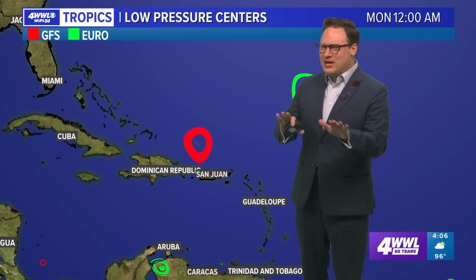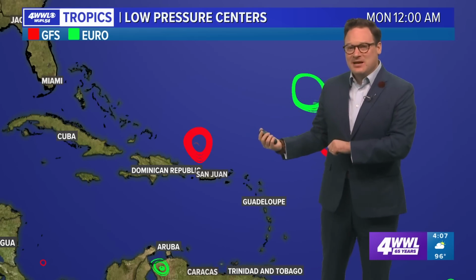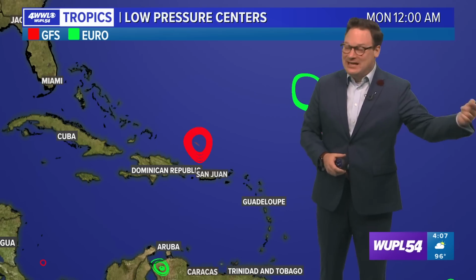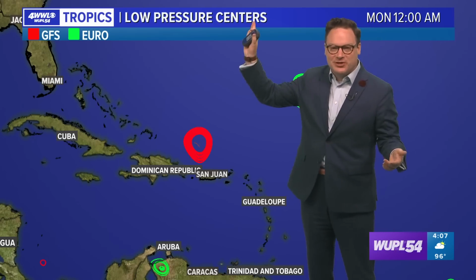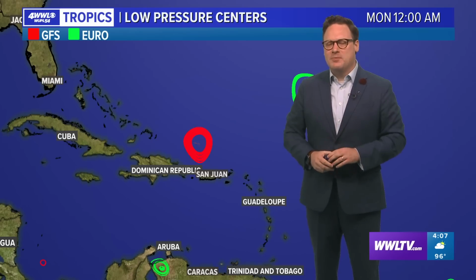It's been a double-edged sword with these longer range computer models. We've got a lot of time to watch it, but now this may be a system that we're talking about for the next 10+ days, even beyond. If it stays on this course, it could exist for the next 2.5 to 3 weeks or so. Plenty of time. We'll be watching it very closely.